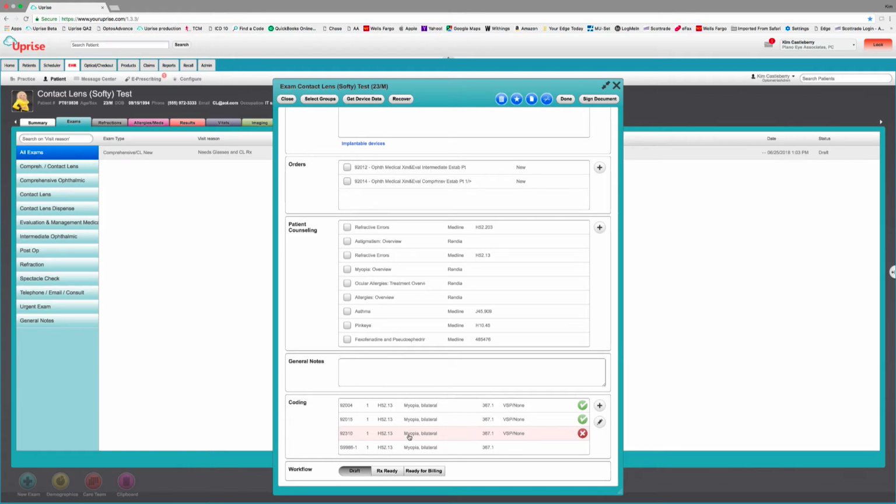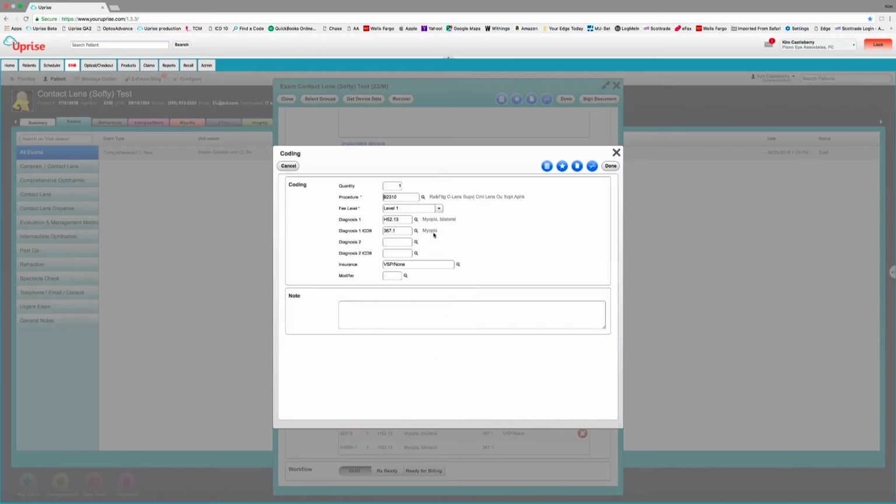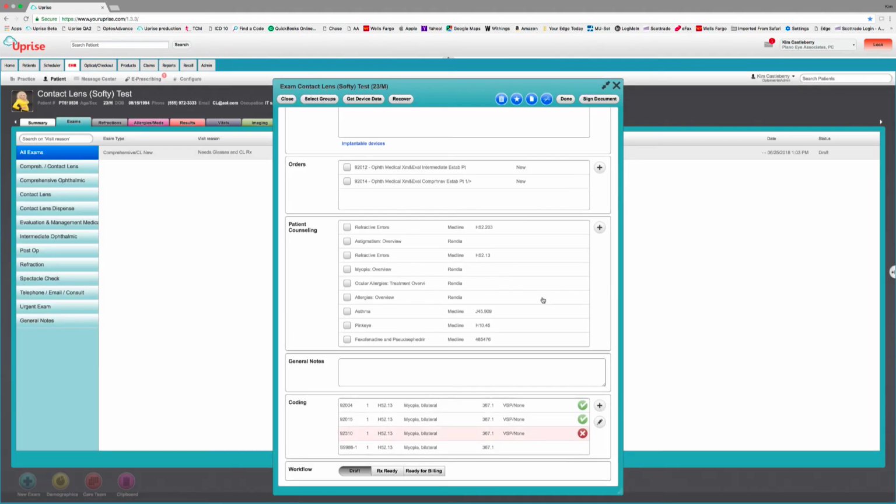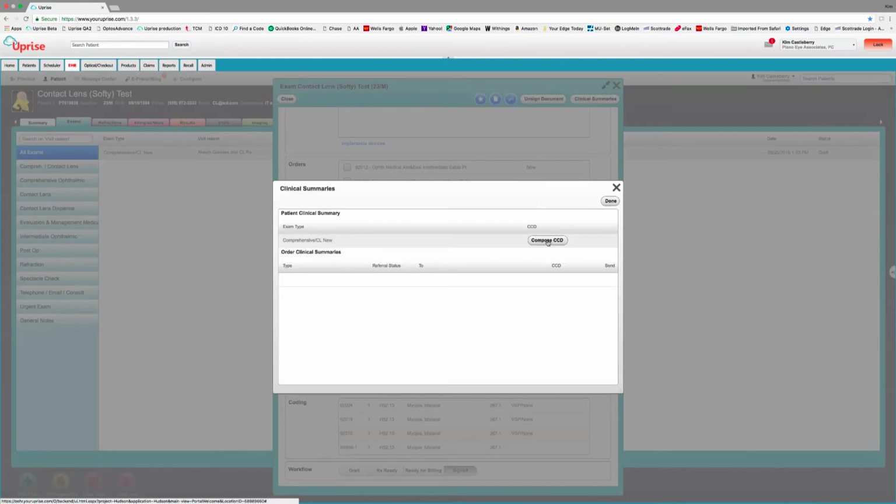And we know that the default is level 1 because that's what I put in the template. Because this is a toric, I want to bill it out at a little additional fee at a level 2. And that will take it. Once we sign the document, it will push both the prescription and the coding data over to the invoice and lab orders so that lab orders can be written and that data can be then invoiced. We just sign the document and we're done.